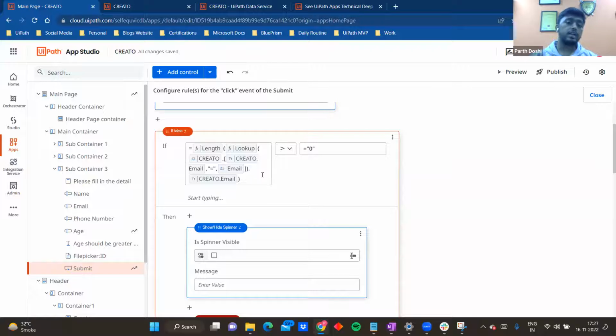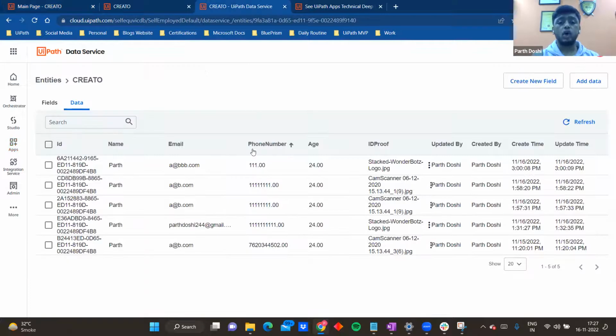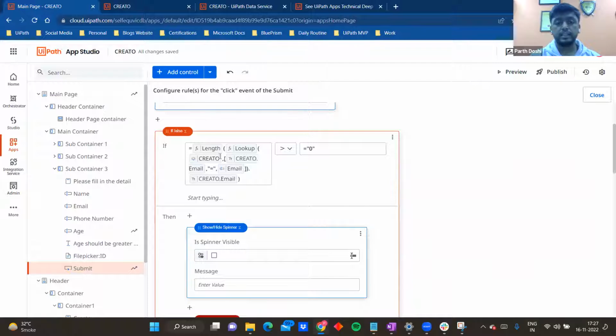I'm looking up whether the email that the user has entered already exists in my data service, that means whether it is already present or not. So I'm using a lookup function and then I'm taking its length. If it is already present, then its length will be greater than 0. That means I have to show an error message that this account already exists, this email ID already exists, and I cannot use it.